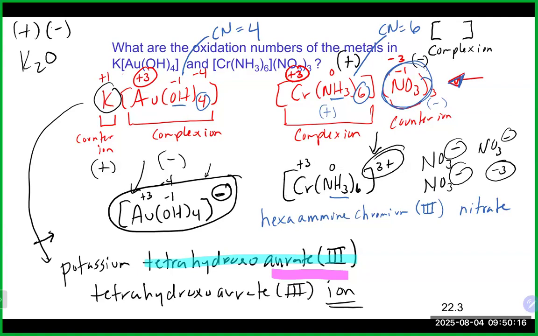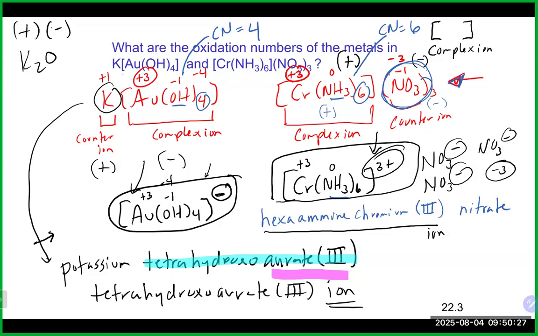Same thing here. If we were just doing the complex ion part, that would be up to here, hexaamminechromium(III), and then you would just put ion at the end of it. So if you have to name just a complex ion by itself, you name it the same way and put ion at the end. Obviously, if it is a negative complex ion, you still go with the ate ending. If it's positive, you still go with the regular metal. Any questions on that?